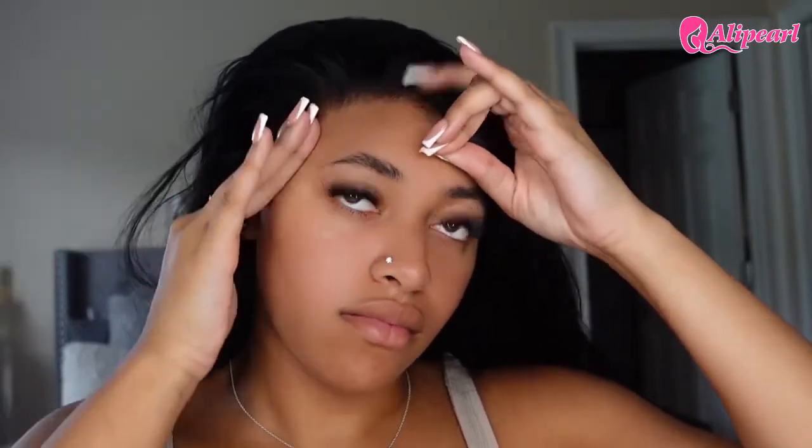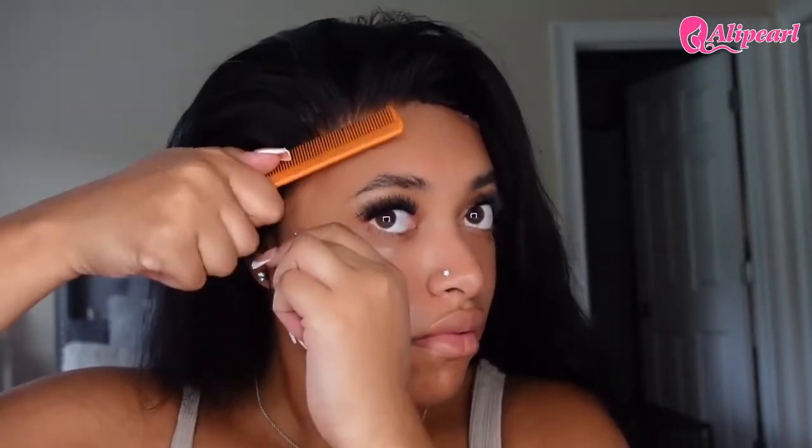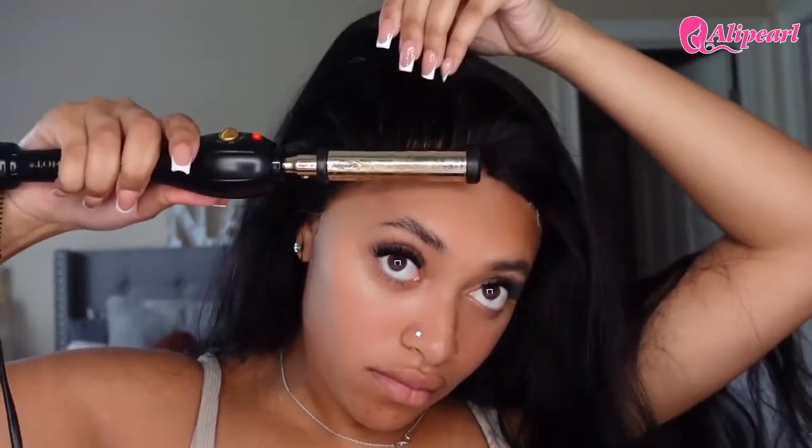So after I've placed my lace down to my desired area, I go in with my comb to press the lace into my skin. And then I also just use my hot comb to make sure all of the hair is all the way in the back, so that when it's melting, it melts just the lace.